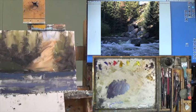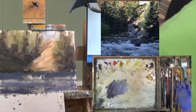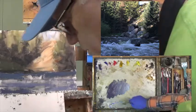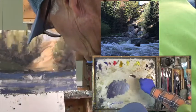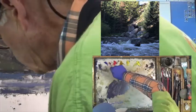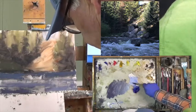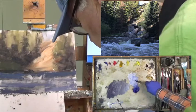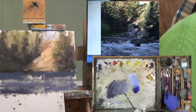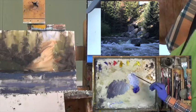I want to determine how to paint that water coming over the waterfall. Of course, in your brain you want to say, well, that's white. But in actuality, if you look back at your reference, it's an ultra blue and white. So I'm going to get some stuff slopped over from the previous day, get some blue to one side, and make a very light blue. So I have a light, medium, and dark. I don't think I'll be needing the dark, but I'm going to start with the medium.